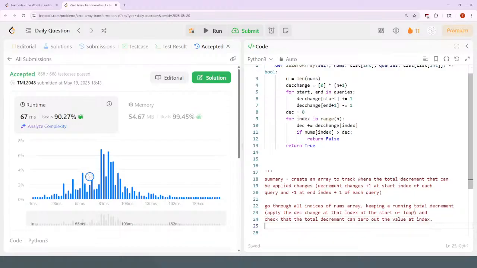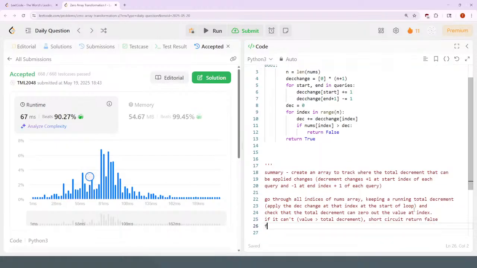If it can't, which is to say that the value is greater than the total decrement, short circuit, return false. After the loop, return true.